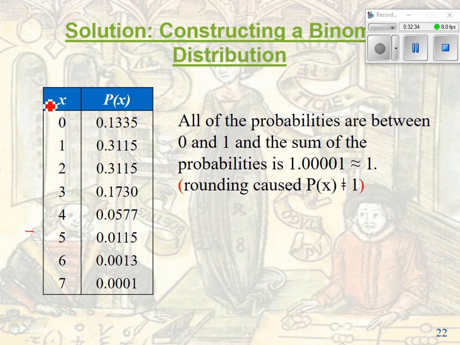If they ask what's the probability that you get more than 3, what can we do? You would add 4 to 7. You can just take all these and add them up. So if we have this probability distribution, we can answer all these problems. So sometimes it's good to have that.